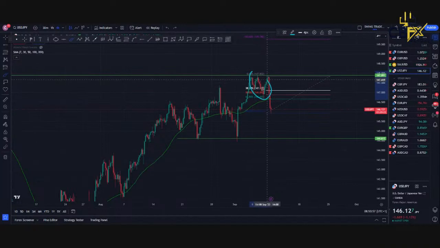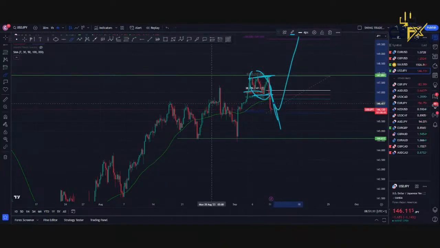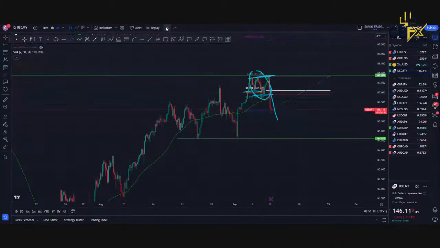Forget about this consolidation zone. They just created a liquidity pool there and then took them out. So those people were trying to buy here because it's a bullish market. They took them out. Now they are rallying. They are getting ready to go up. So if you see price action like this, ensure that you know what the market is planning to do. So now we're looking for an opportunity to buy this market.